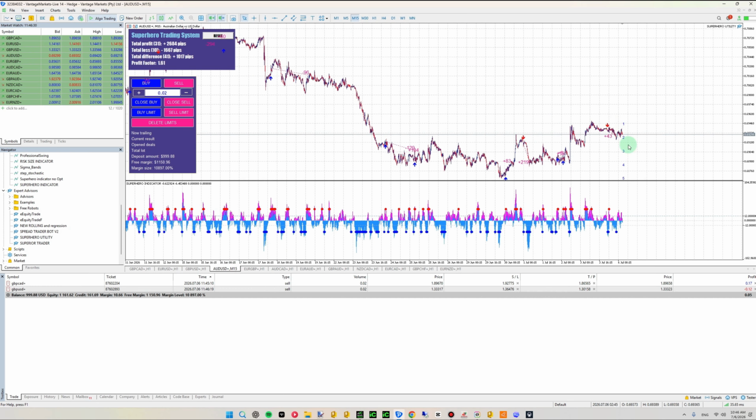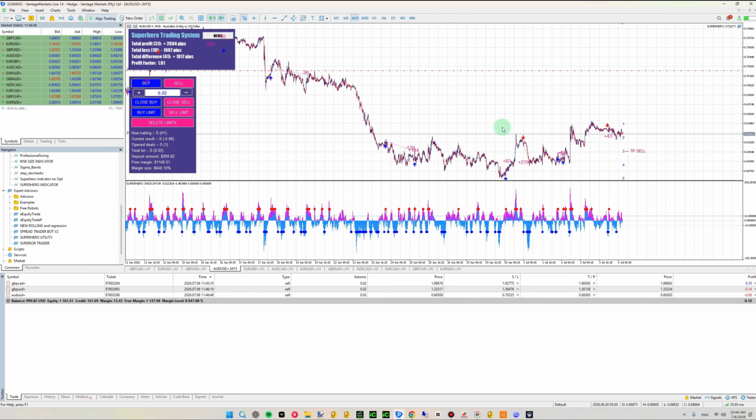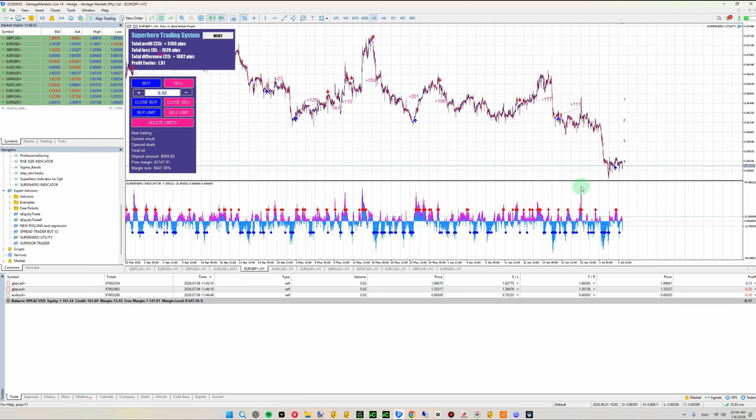Australian dollar against USD, here the trade has already been executed, although in general I could, considering that the take profit level is still quite far away. When you are first starting out in trading and looking at the big picture, I can definitely make a sell trade here. Moving on, euro against the pound, here there's a buy trade. We have a signal, or rather for a buy, and you can place a buy order.